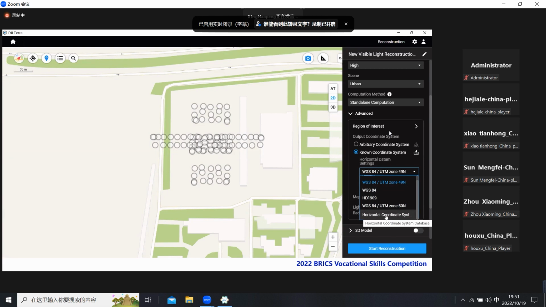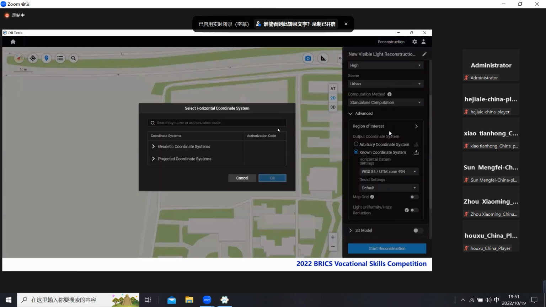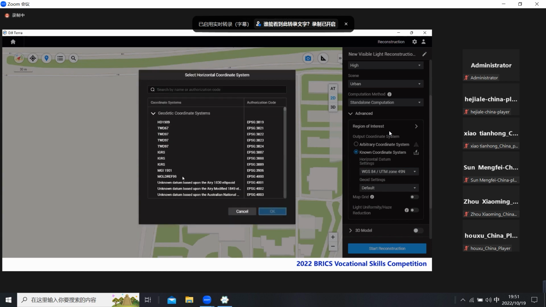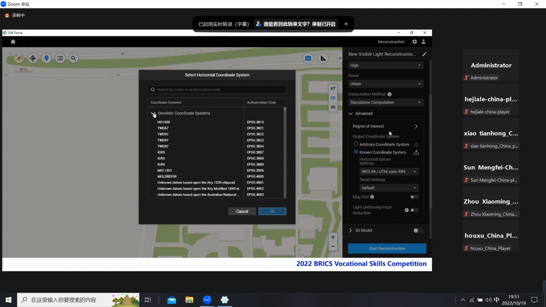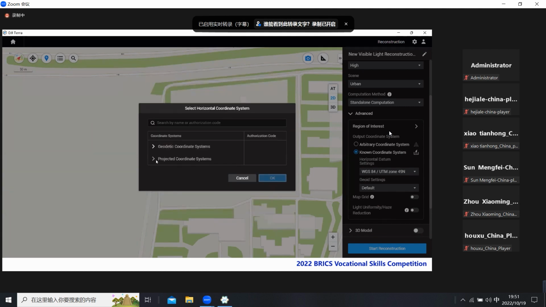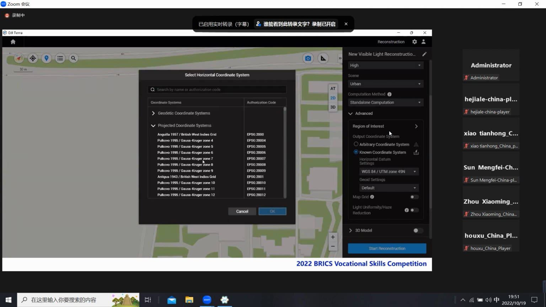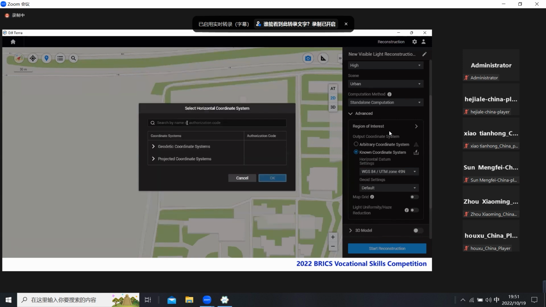As for the horizontal coordinate system, we can choose the geodetic coordinate system and the projected coordinate system.